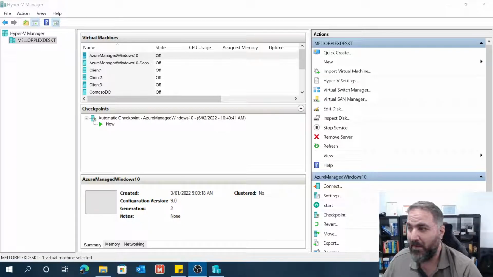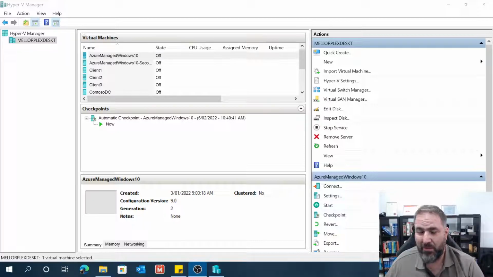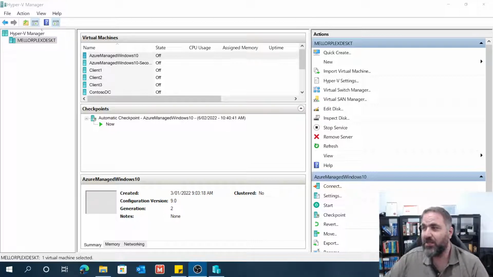Okay, so welcome back. I'm going to discuss today setting up an Active Directory server, but doing it through Windows core, so no graphical user interface. And we'll configure some settings like changing the computer name and changing the IP address so that we can start the process of creating an Active Directory domain, making sure that the domain controller actually works properly.